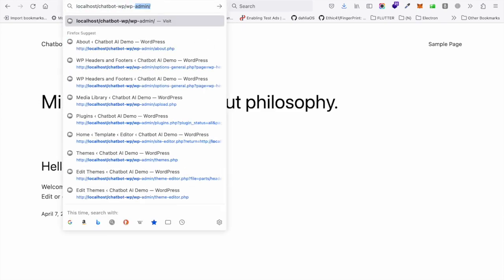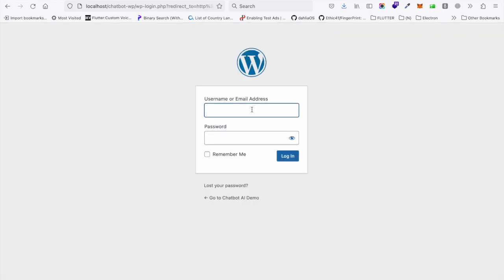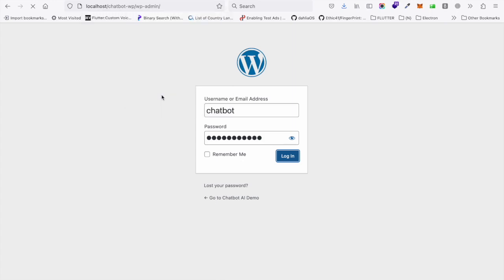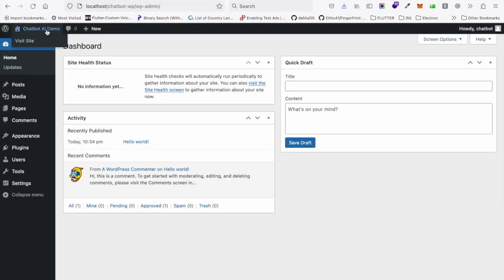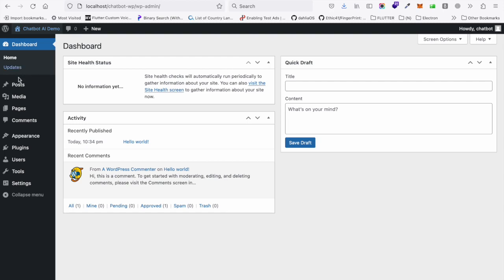So I have a WordPress demo content designed already. So I'm going to be logging into the back end of the WordPress. For those that are using WordPress, it can be any type of WordPress application, probably your e-commerce, as long as it's built with WordPress, then you can do this. So let's see how the default website looks without a chatbot. As you can see, there's nothing in it.